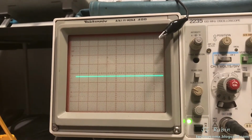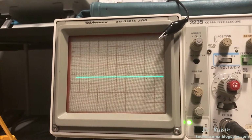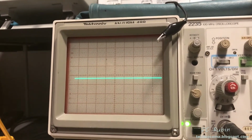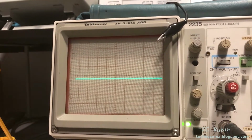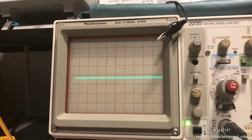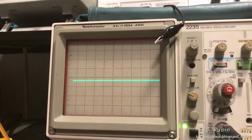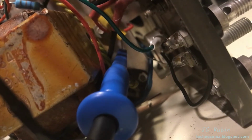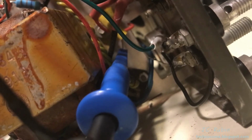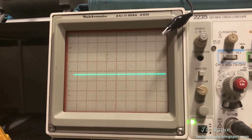This then begs the question, what does that sine wave look like after coming out of the second stage of the 12AX7, after the coupling capacitor, right before it goes to the grid of the beam power tube? And this is why I'm stopping here and saying, let's hook a guitar to it. So I'm going to show that now. Let's take a look at where I'm clamped in first. So you can see I'm all the way down here, clamped to that coupling capacitor right after it decouples, takes off that DC, right? So this is the AC going into the beam power tube. Again, I'll be adjusting the volume. This is going to get incredibly loud as we crank it full tilt.